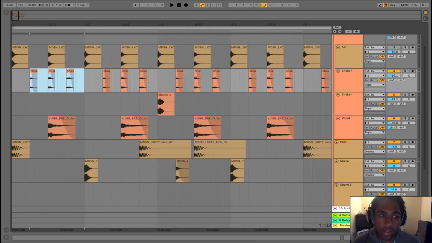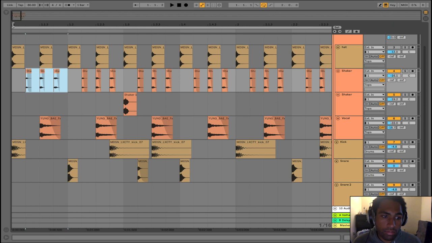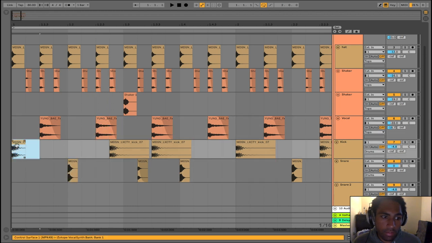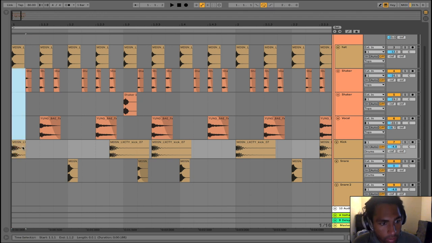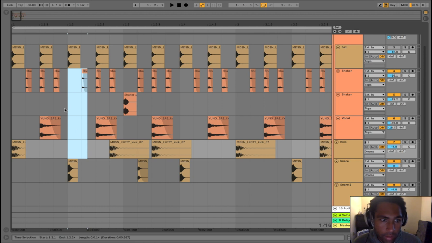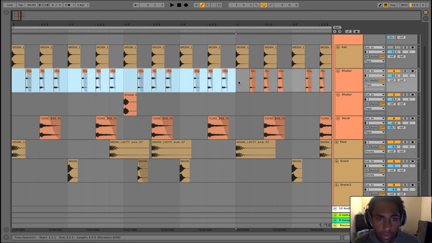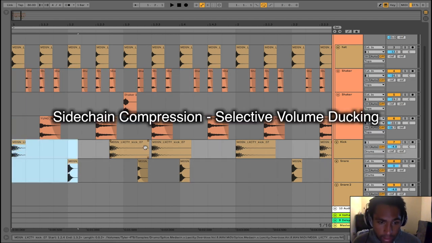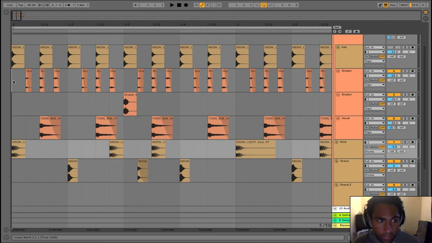So it's really like side chaining. You're just getting rid of some of the dead space, letting no two elements really hit at the same time. You're really just clearing it up. It adds some bounce to it when the rhythm, the thing that keeps time, like the hi-hat or shaker, disappears and ducks down for the kick and snare. It adds some good rhythm, it adds some bounce to a track, always.